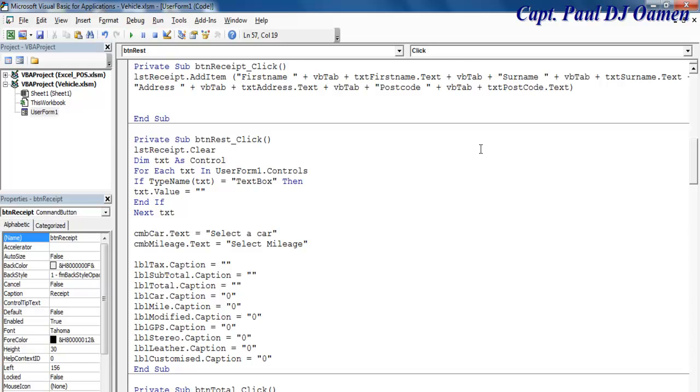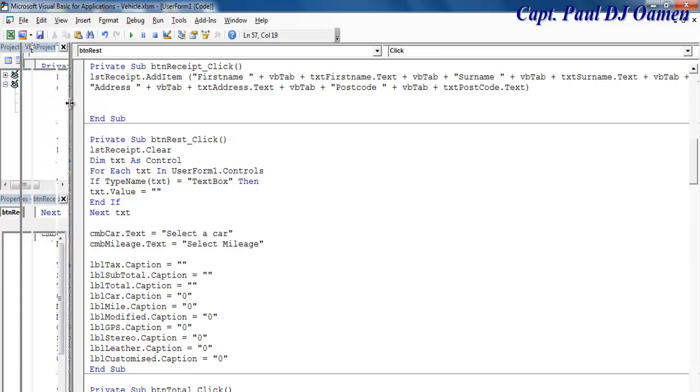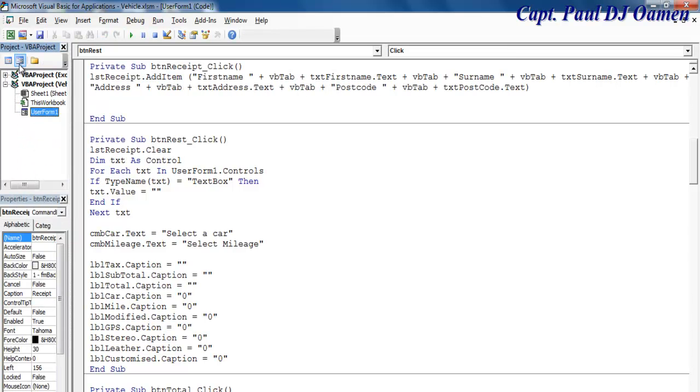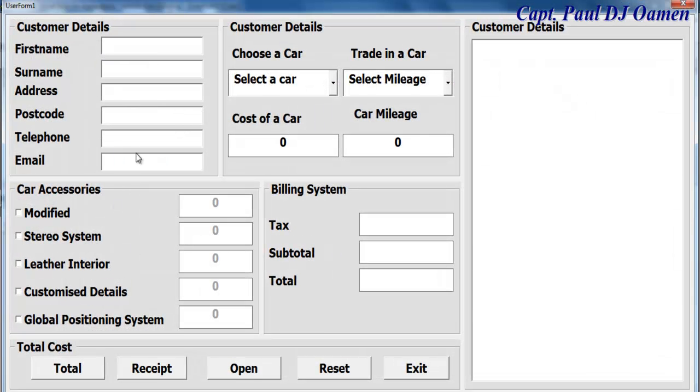What else do we need? We're going to need more. Let's see, what else do we have in the system? We have the postcode, so telephone and email, and customer email there.